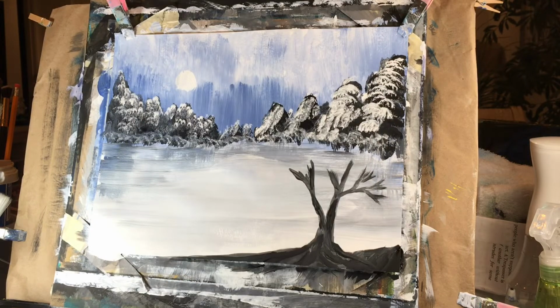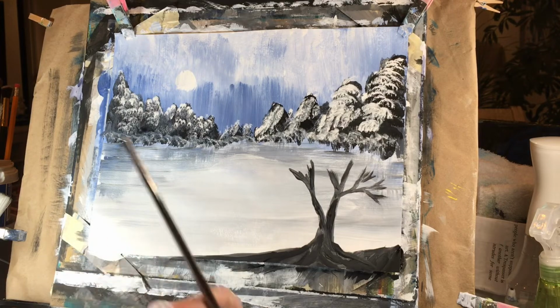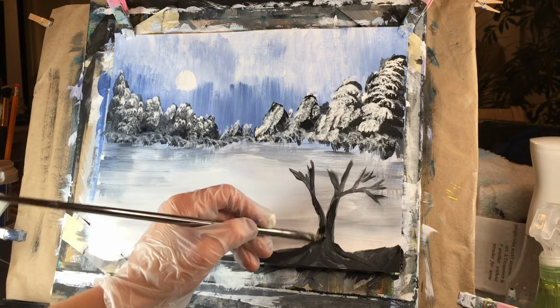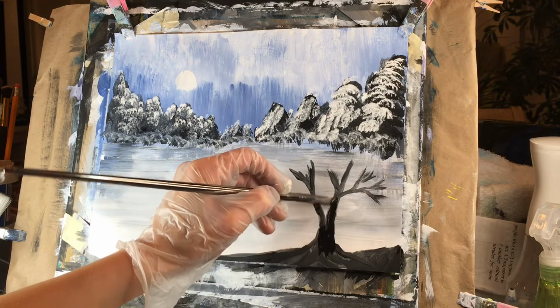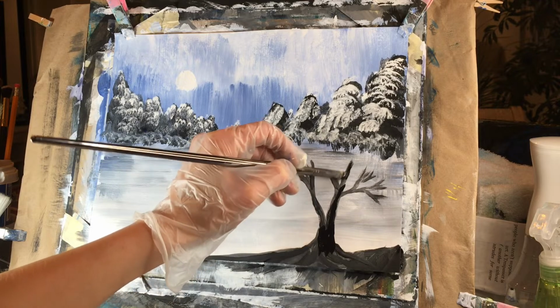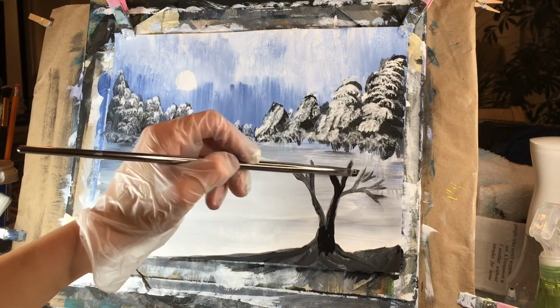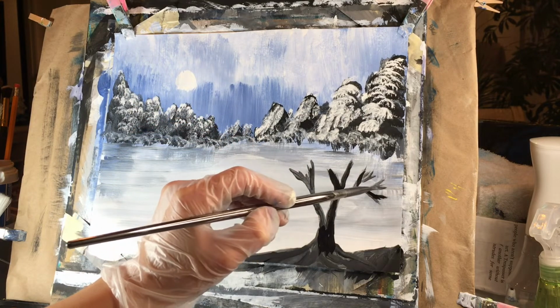Okay, so now I'm just going to take my angular brush, my number 2, and take some black on there. Actually get it wet first and then pick up the black paint. Then I'm ready to go at the tree. Yeah, that helped a lot. And try to recreate these lines. Not messing up too bad.